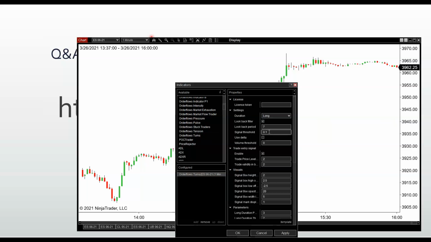Turns is a little bit different, all right? There's actually two settings, for long duration and short duration. Long duration would be things like a 1-minute chart, and you can also have short duration if you're using a very quick chart. You can actually put both, long and short, on the same chart. I have this set at look back period. For now, I'll just turn off the look back, just so you guys can see the signals. I'm going to put both long and short.